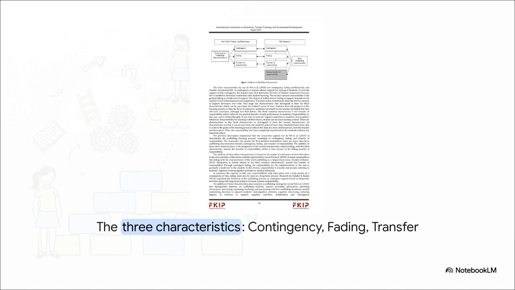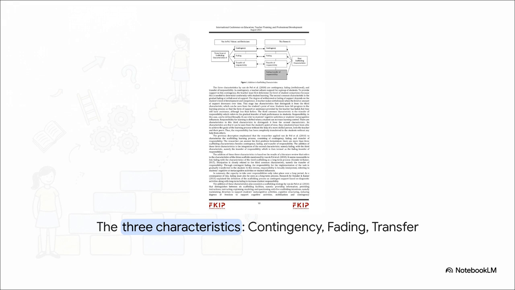And this brings us to the three absolute requirements of true scaffolding, based on the research of Van de Pol and colleagues. First up is contingency. This means your support must be highly responsive and matched perfectly to the learner's current understanding. You diagnose where they are and adjust dynamically. Like realizing a student just needs a quick hint, not the whole answer.